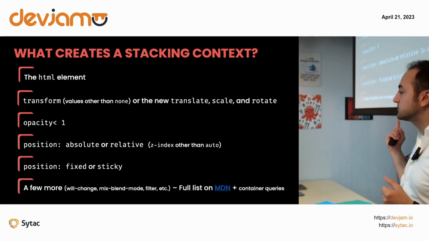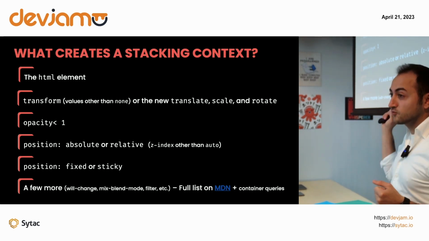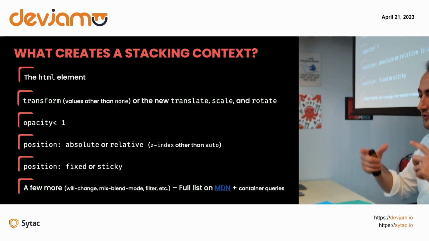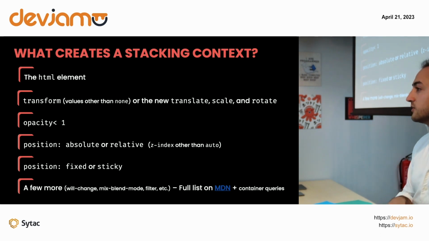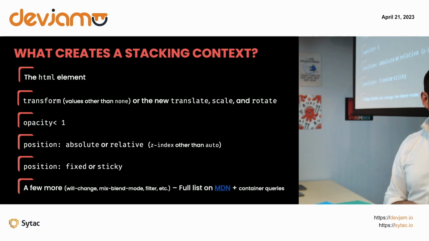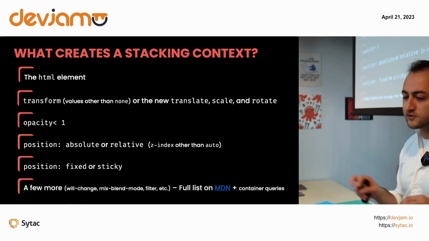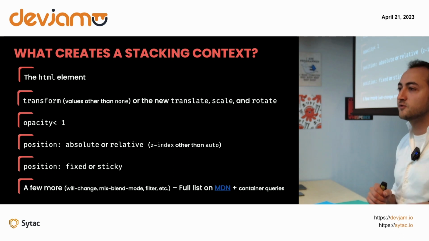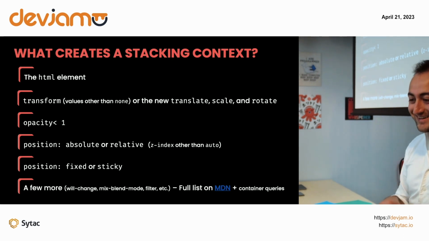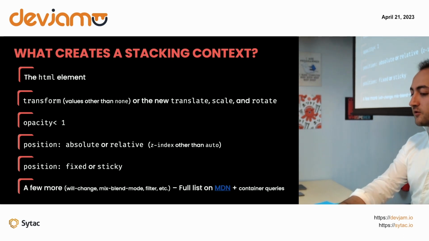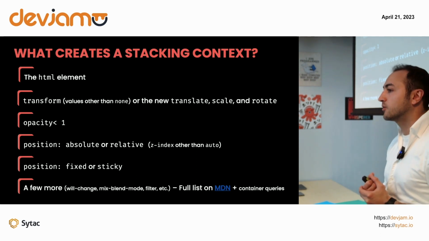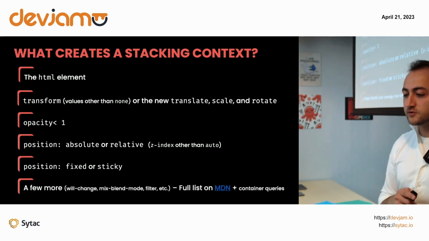You can find the full list on MDN, and somebody tagged me on Twitter with a question, and then I realized container queries. Have you ever used container queries? Media queries, yeah, but for a certain container. Apparently, these also create a stacking context. Someone stumbled upon it. It's still not on MDN yet. I'm not going to click on the link. Maybe they updated it. But yeah, there's quite a lot, but it's not your typical properties that you use for most other elements.